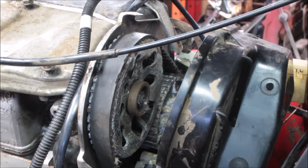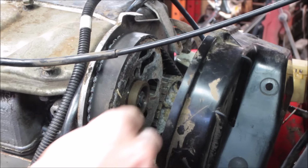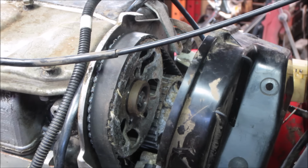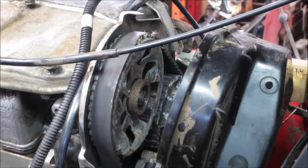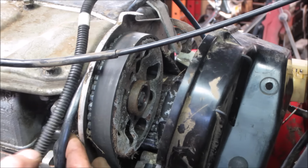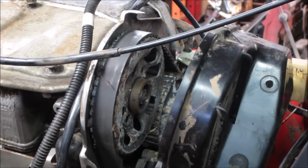That's pretty much cleaned out of there. Let's grab the fan and rotate that belt and get an idea what stuff looks like. That's looking pretty chewed. I don't know if that could be mice. Could be mice or probably.